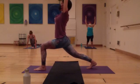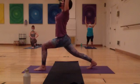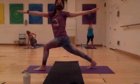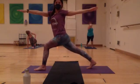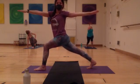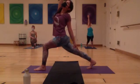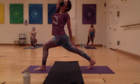See if you can challenge your crescent lunge. Gaze towards the ceiling. Rise. Your next exhale, twist towards the left. Notice when you do this, the back leg collapses. See? Find that strength. Flip that front palm, reverse. Two more breaths here.